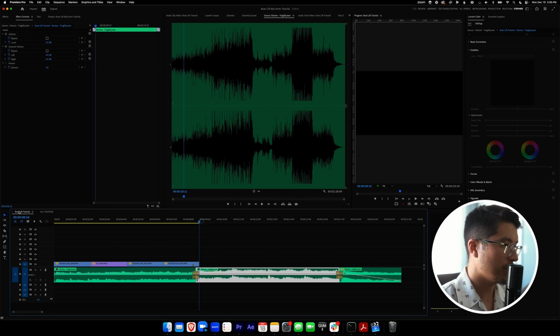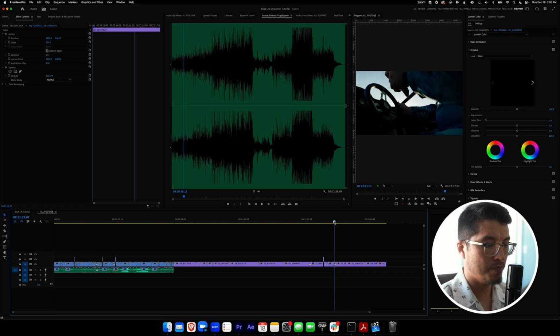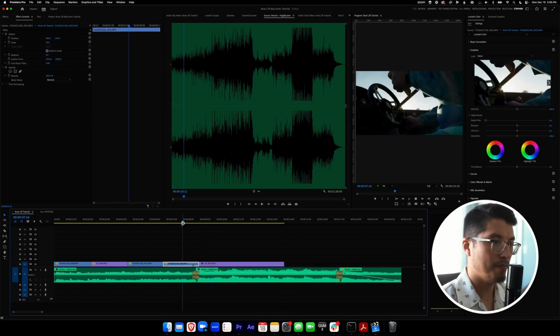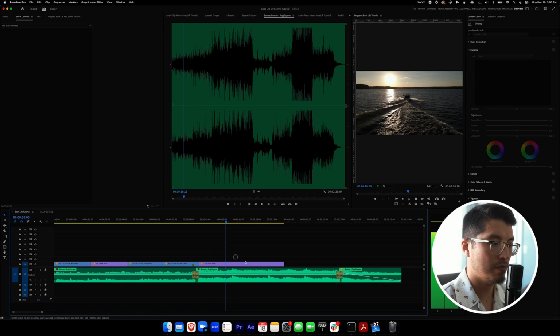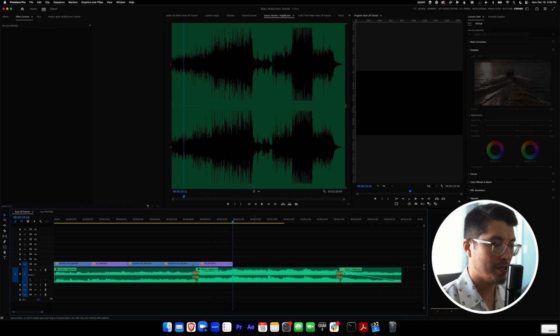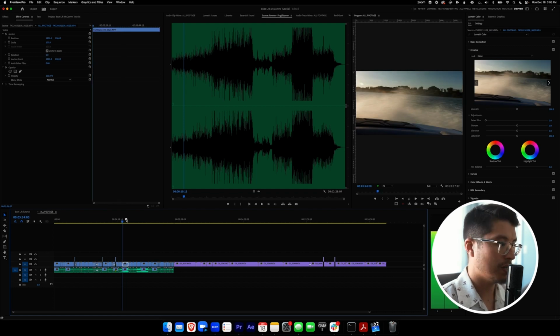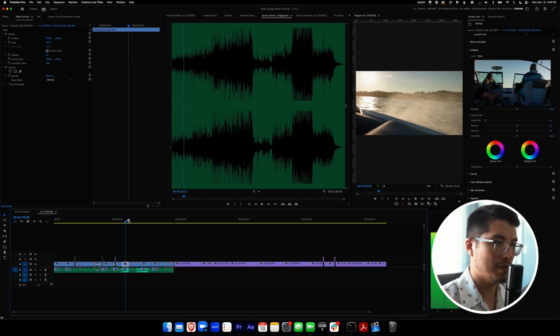Perfect. Then let's do another shot of the boat with the drone, with the sun behind it. Got that. Copy it. Paste it. And scale it. And here, when the music picks up, I can kind of pick up the edit a little bit. And so I'll just continue on here, making some pretty quick edits.